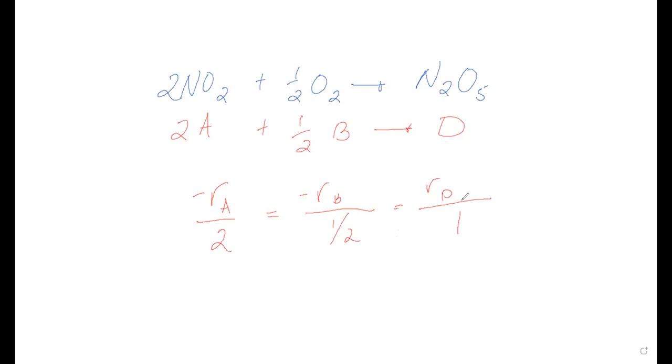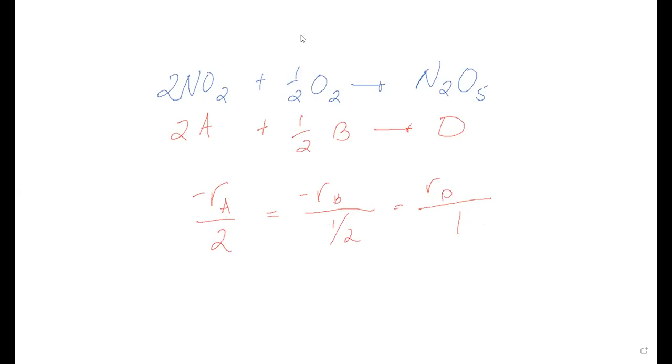Okay. So this is what is being asked in the problem. You set up a relationship based on the stoichiometric equation on the rates of disappearance and formation of the species as they are provided in the problem. So this is your answer already in itself. The rates of disappearance of A and B are related to the rate of formation of D. Okay? Now, we proceed with the next.